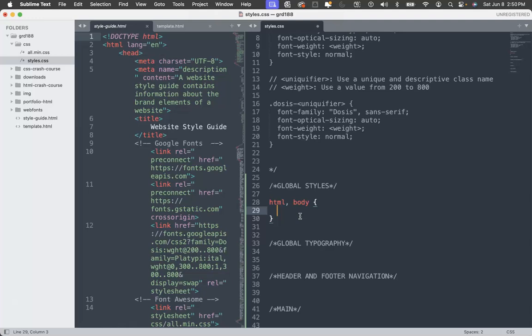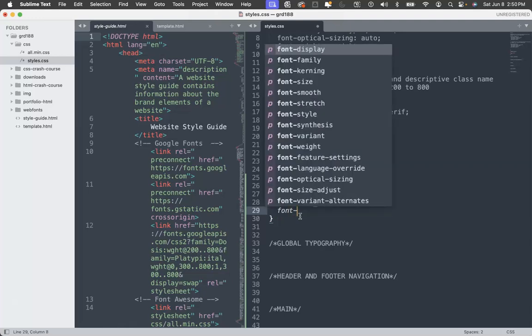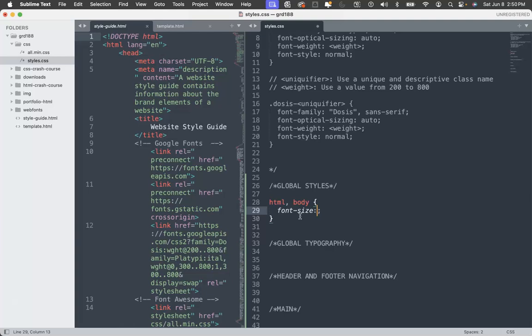So the first thing I'm going to do is choose a fairly generous font size of around, I'm going to start with 16 pixels. There are different units of measure we can use in CSS. Pixels is one of them. And we are going to declare this as our base font size, and then we're going to use a different unit of measure from pixels when we start dealing with our typesetting that will allow us to keep all of our typeface choices to scale. And I will explain more about that a little bit later. But for now, let's start with a base font size.